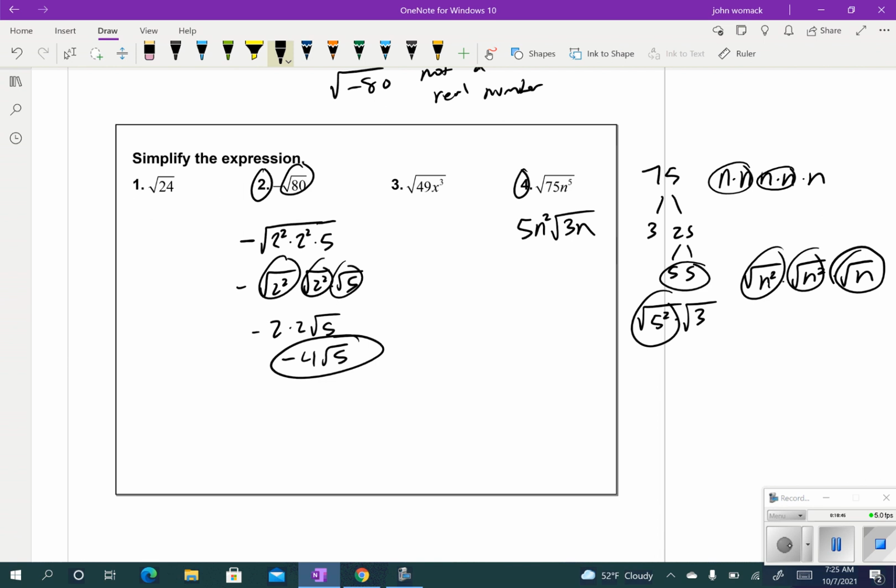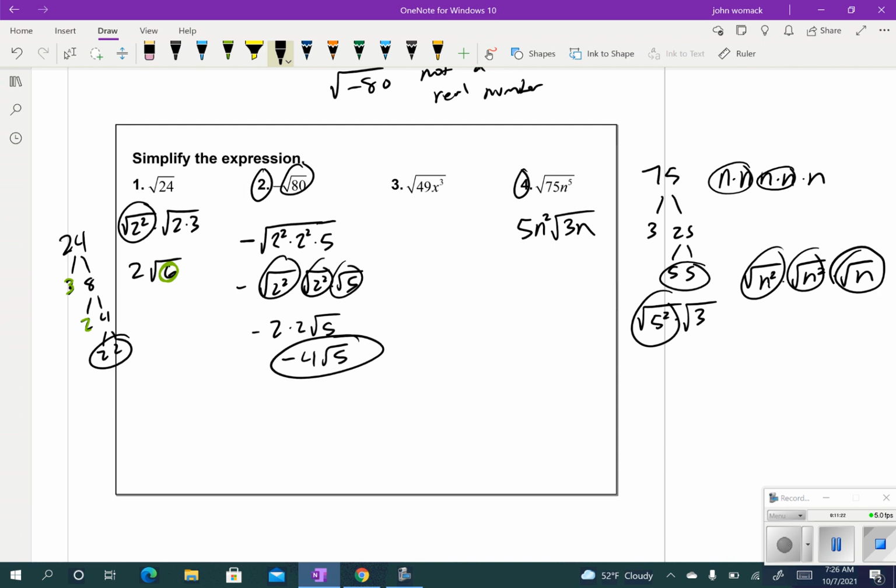24, right? 24 is 3 times 8, 2 times 4. So I've got a pair of 2's. So I've got the square root of 2 squared times, and the other two don't have pairs, the 3 and the 2. I'm just going to put them back together. So that comes out to be 2, square root of 2 times 3, which is 6. So if you have more than one factor left over that doesn't have a pair, we've got the 3 and the 2. Just combine them back together to get that inside number.